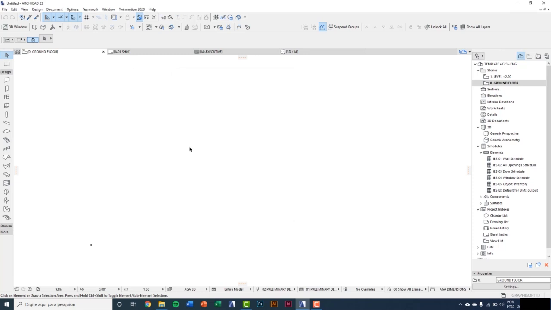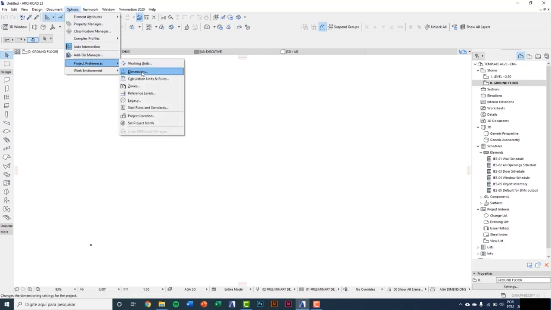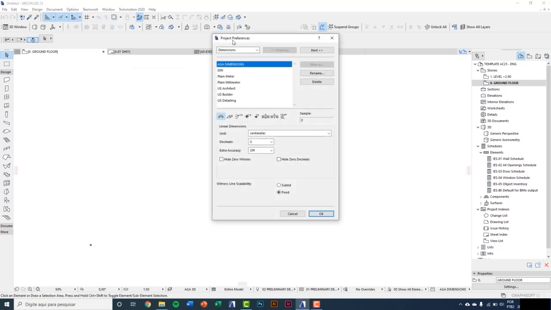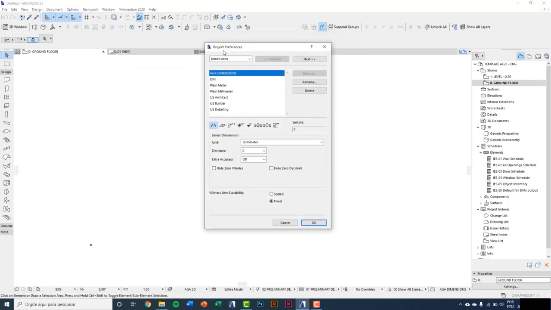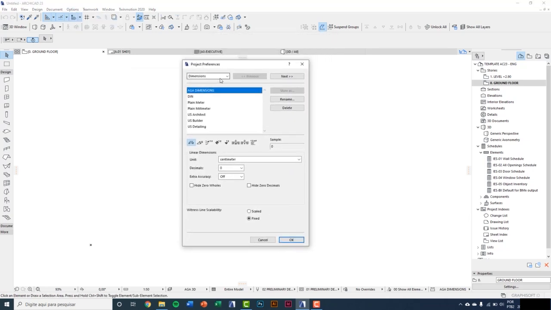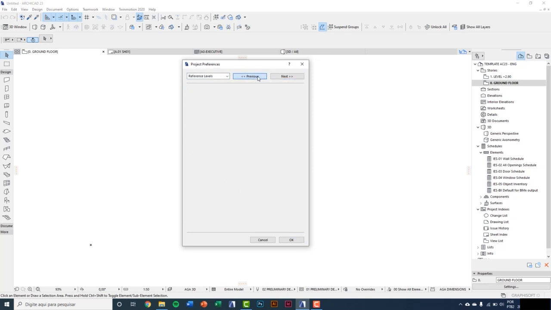Okay, continuing with project preferences, we have in the list, here in Options, Project Preferences, 6 menus from dimensions to stair rules and standards. And clicking on dimensions, inside this window, you can navigate through each menu here in the list, or click in Next and Previous.